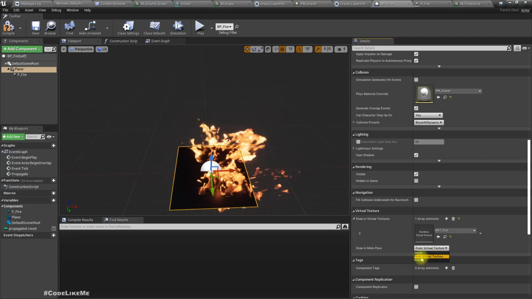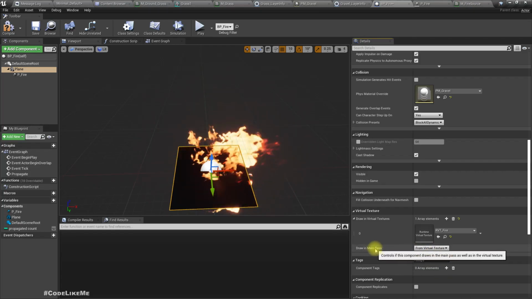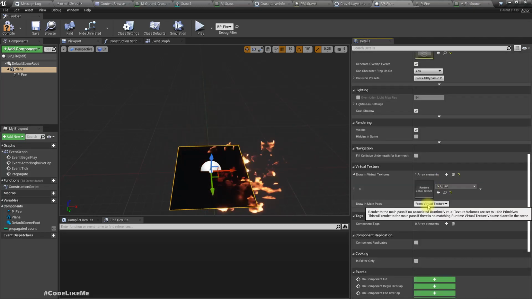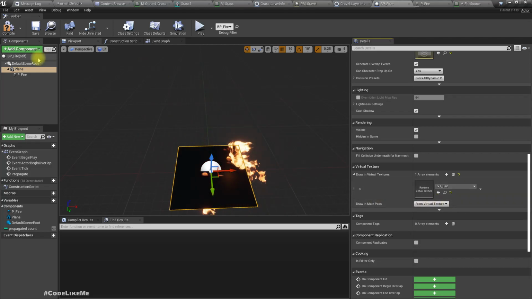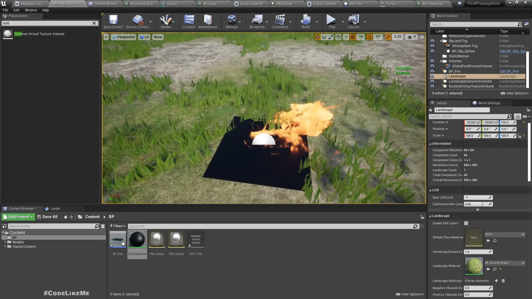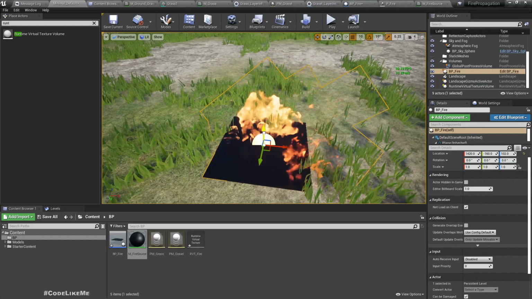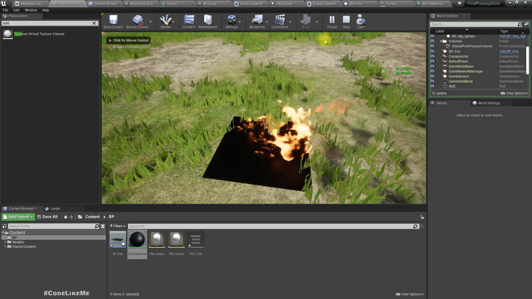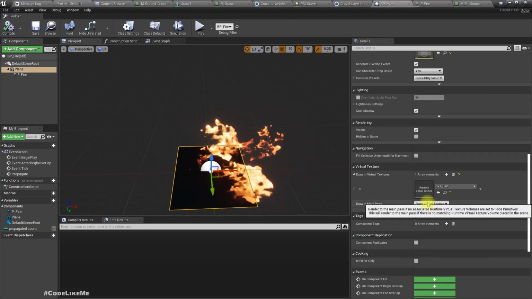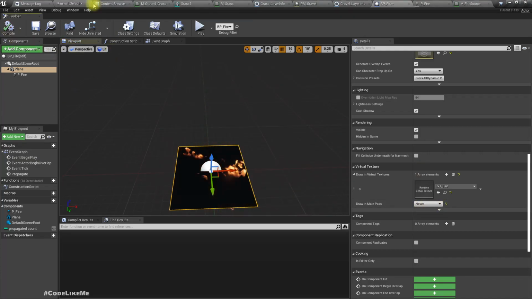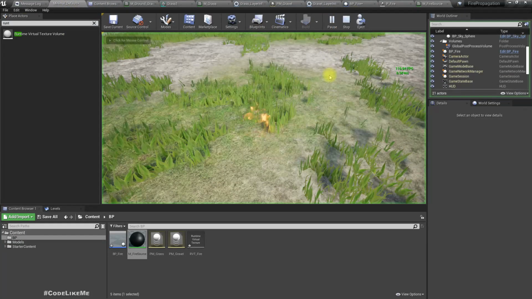draw in main pass. Let's set it like this. Let's say draw in main pass to never.